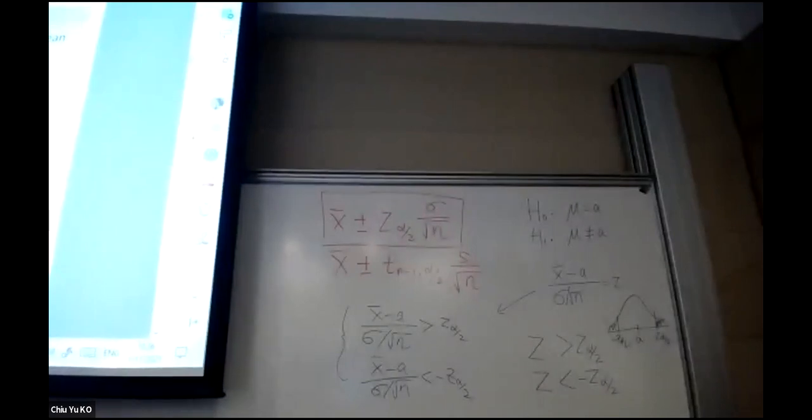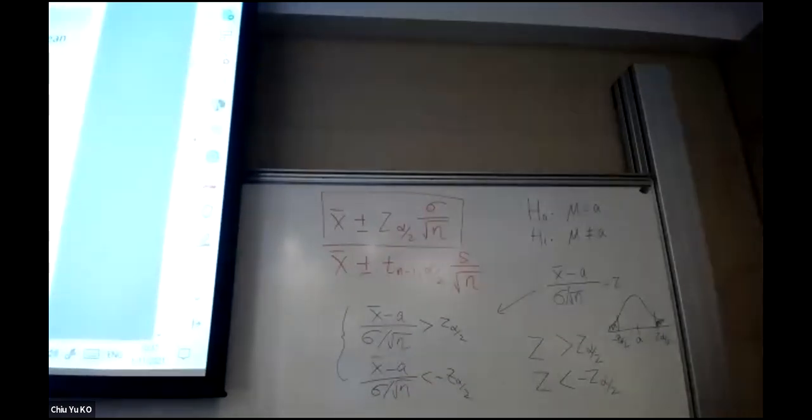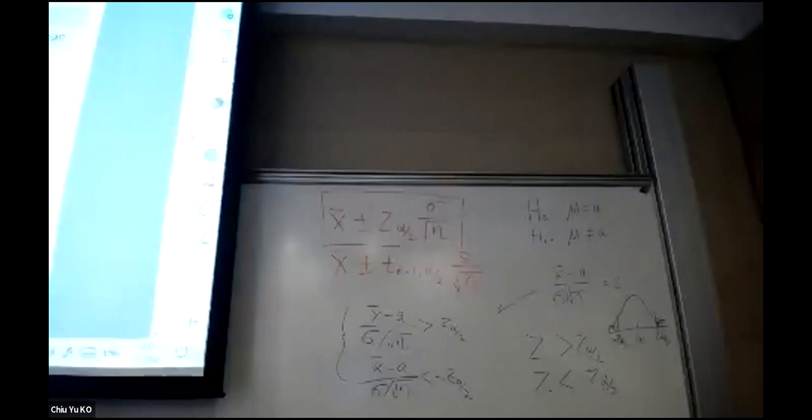Just to remind you what you're doing, this is your X bar. You go left by ME. This is the UCL, this is the LCL. So if your A is outside, is beyond, if A is here, like this, which means that if what you hypothesize is outside your region, then you reject. Let me repeat the statement. Suppose you have the data, you construct the confidence interval. If the interval doesn't include A, then you will reject.